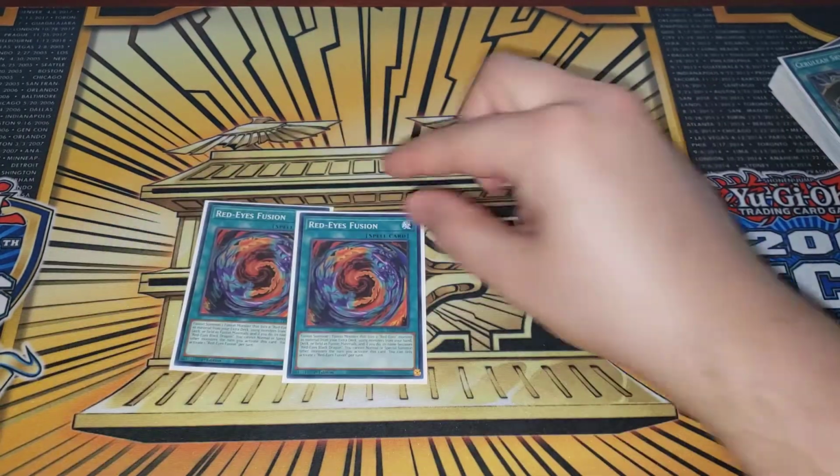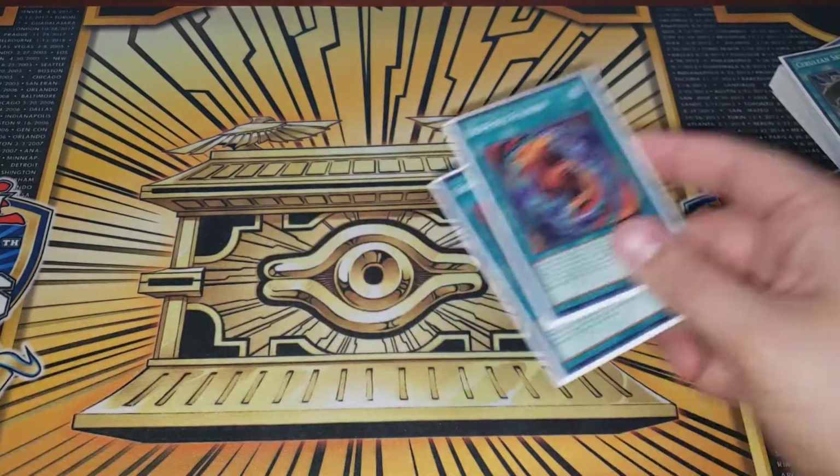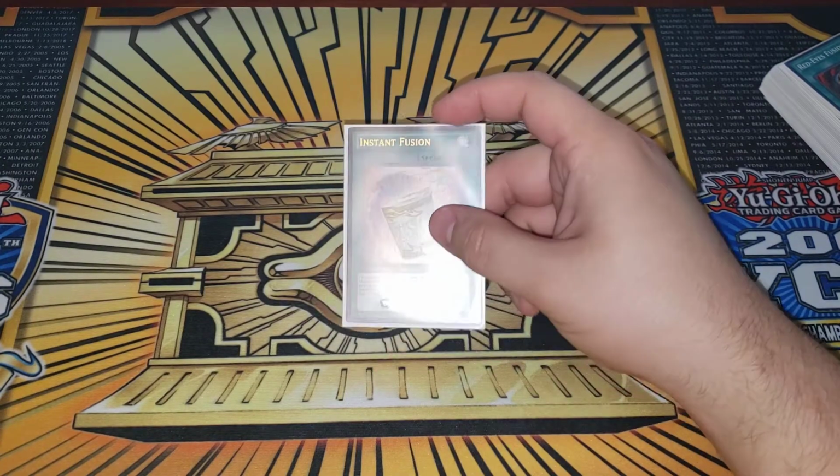Next, we have 2 Red Eyes Fusion. Only play 2 because if you draw 1, it's dead if you're only playing 1. So, yeah, 2 Red Eyes Fusion. And then we have 1 Instant Fusion as an extender for the Halqifibrax.